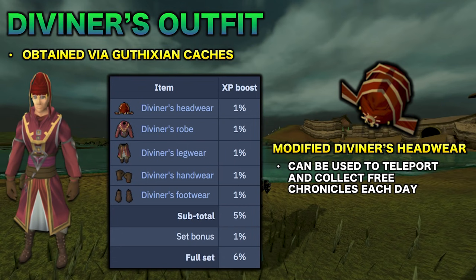Another useful item that you guys should use if you do have it is the Diviner's Outfit. This can be obtained via the Guthixian caches, which I will discuss later on in the video. There will also be a timestamp to this. But basically, the Diviner's Outfit will provide you a 1% XP boost per equipment that you do have active, and then you also get a 1% extra XP boost for the full set. Totaling a maximum of 6% extra XP.